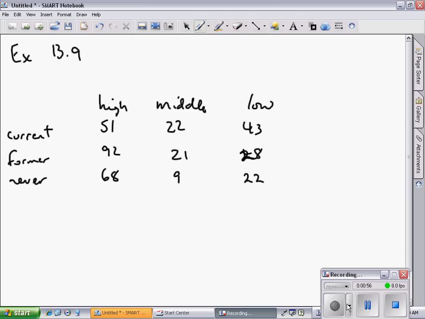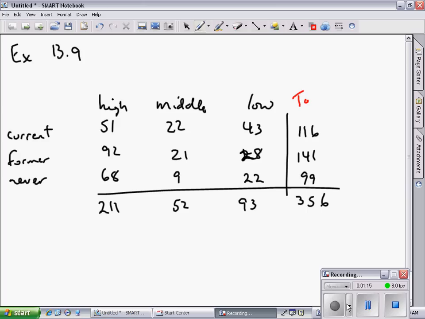This is a slightly different kind of test than we've done before. It's a good idea to look at these totals and make sure that the totals for the rows and the totals for the column equal one another. This is a three by three table, so the degrees of freedom are four. Row minus one times column minus one, so three minus one times three minus one, two times two equals four degrees of freedom.